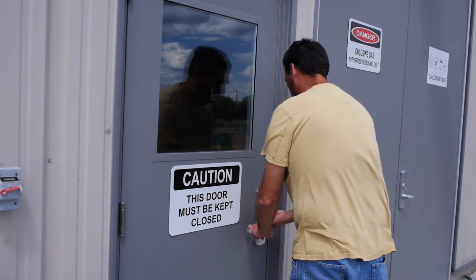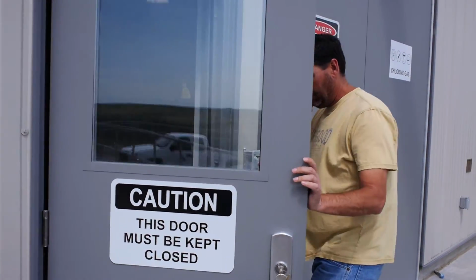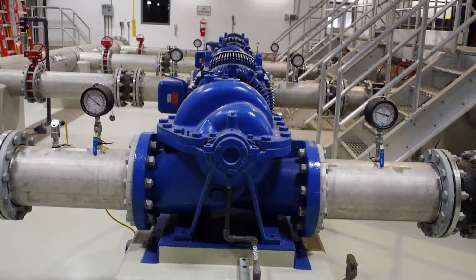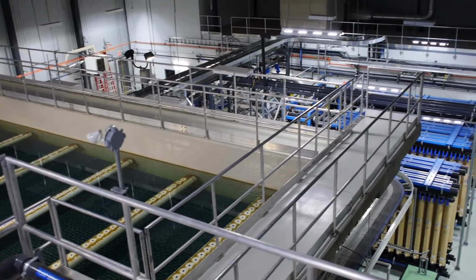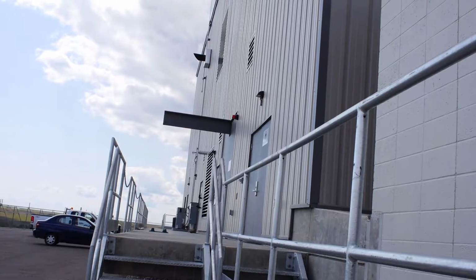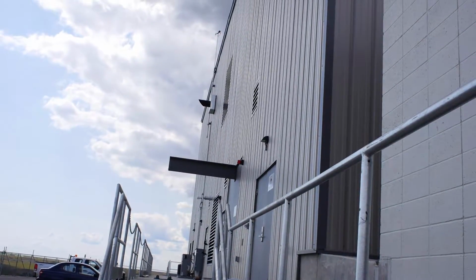The whole concept is very mind-boggling, actually, going from where we came from to where we are today. Our plant now is one of the more state-of-the-art plants you will find in North America. Not too many places have what the town of Redcliff has right now.